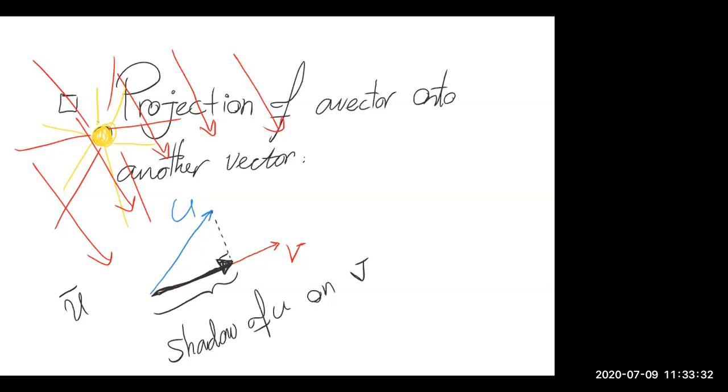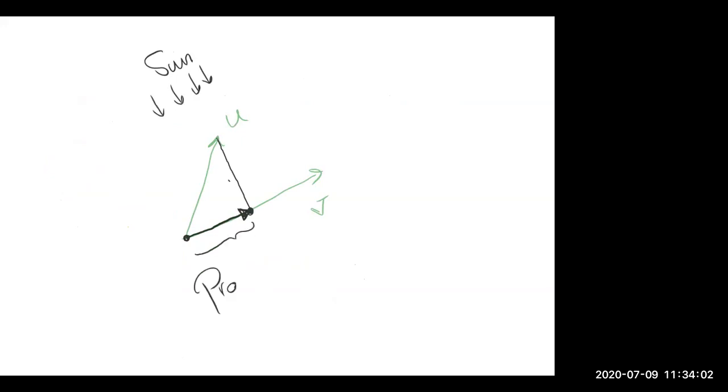So whenever we have a vector v, and another vector u, we can find the normal segment from u to v, which would be a point. If we connect the initial point to that, that would be kind of the shadow of u on v. If there was a sun in the sky, that would be the shadow. We call this the projection of u onto v. And that's quite interesting. That's very important.